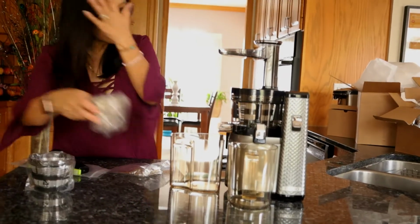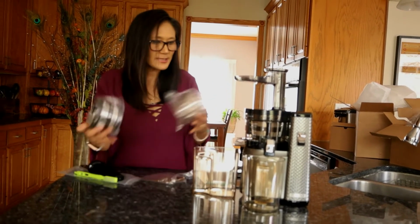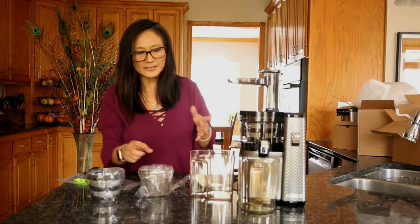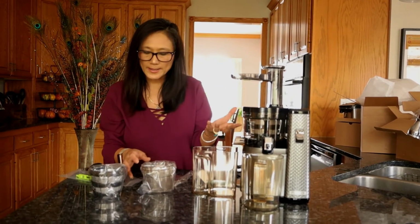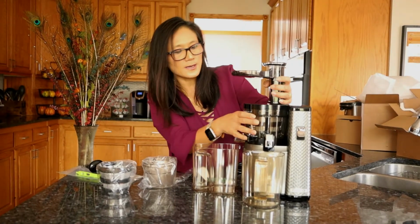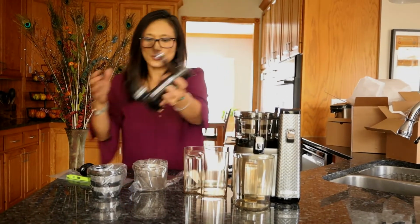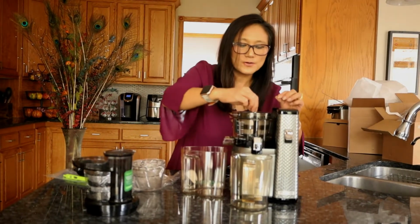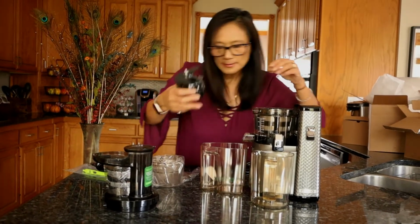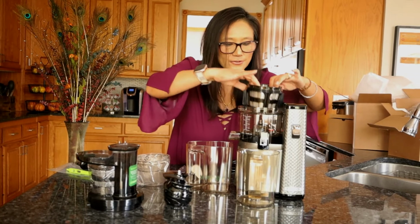Okay, so what's so special about this? What really got my attention is this thing can do three different things. Unlike the regular juicer, not only will this juice, but you can also make smoothies, and you can also make sorbet. So there's three different things. One's inside, right here. So when you open the chamber, okay, here's the auger right here, and this is how you change it.